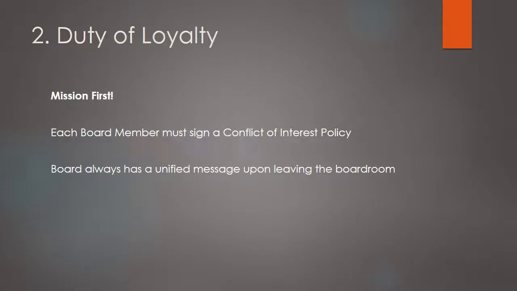Now, the second job of a board member is duty of loyalty. And again, this means mission first. We talked about this in the first webinar a little bit. Each board member must sign a conflict of interest policy, and this is because we always want to put the mission above self, right? We don't want anything that would get in the way of furthering the mission.